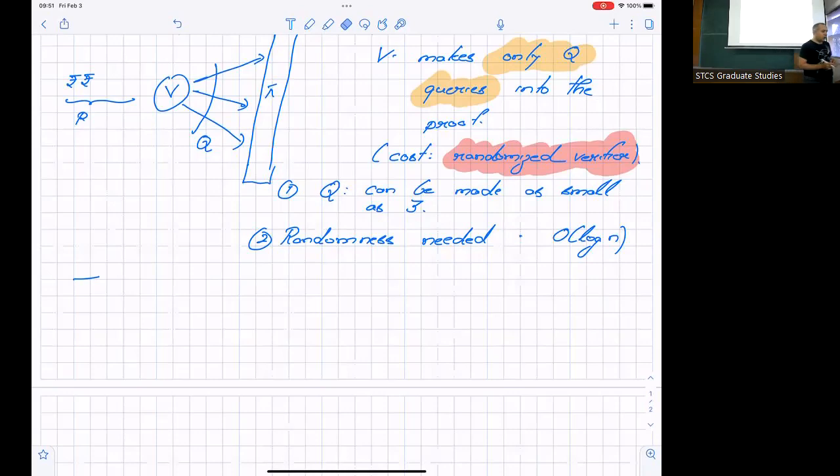So the question I want to ask is, are there such properties? Because at the very least, we need this to construct the PCP theorem. The PCP theorem is static: for every language, I will be able to construct proofs with this property. So in particular, let's ask, is there any specific property for which I can just look at a few bits and be convinced whether the property holds or not?